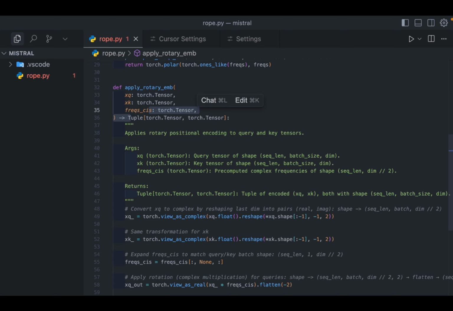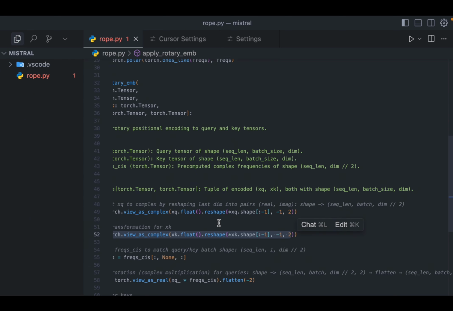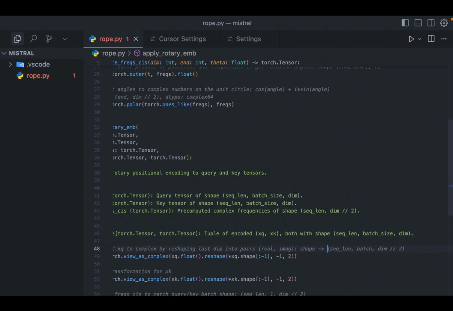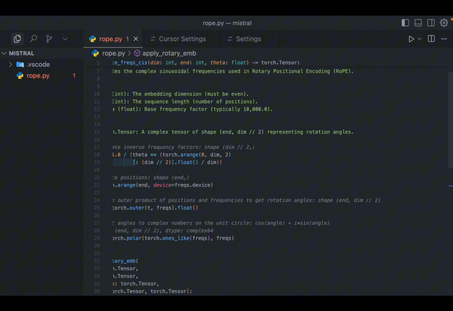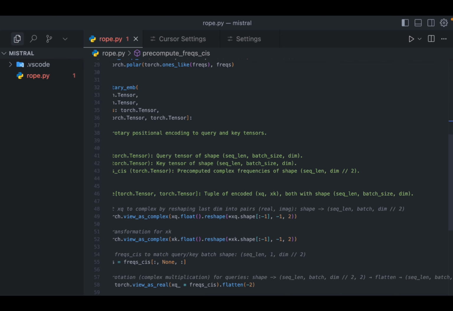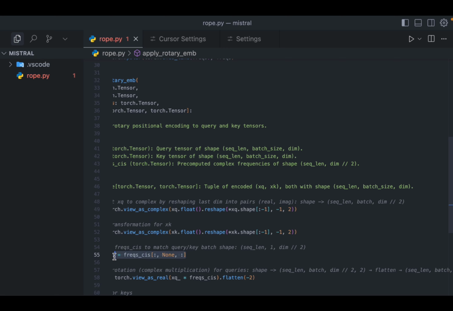Here we turn query and key into complex numbers to do that complex operation. Remember, the shape of them is sequence length, batch, and half of the dimension. So it has 3 dimensions, but the frequencies only have 2 dimensions. So we need to add an additional dimension in order to match them and do the multiplication easier.